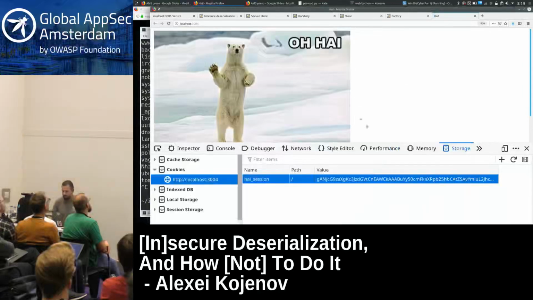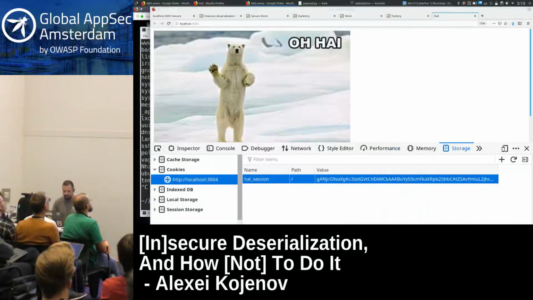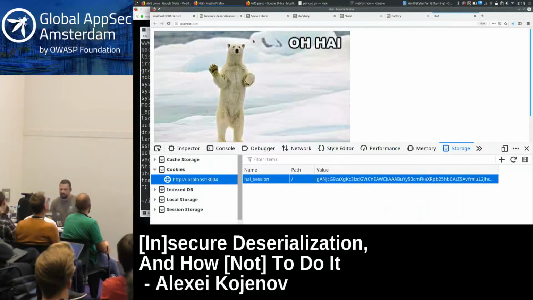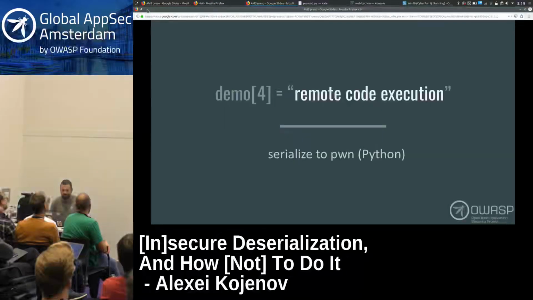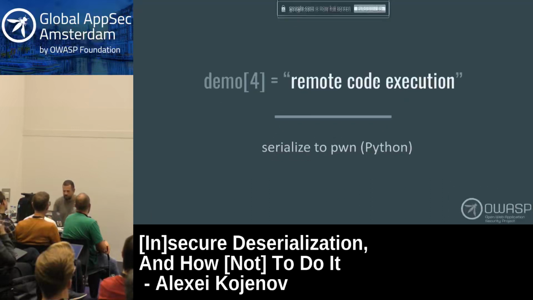Cool. How can we protect the application in this case? Well, in this particular case, we can verify the integrity or authenticity of that cookie, right? But if you want to accept some arbitrary Python object, we just should not do that.